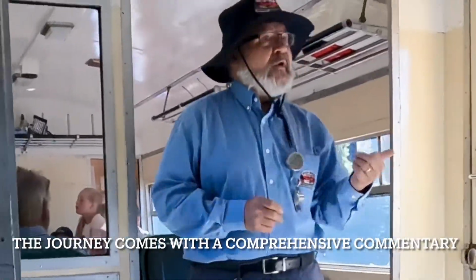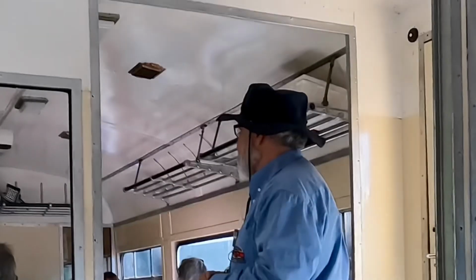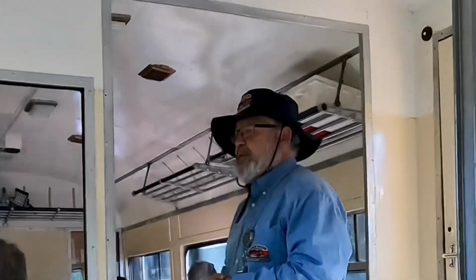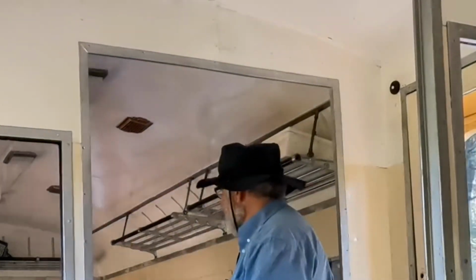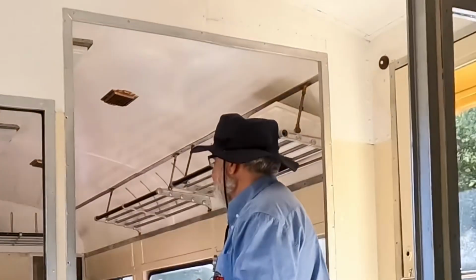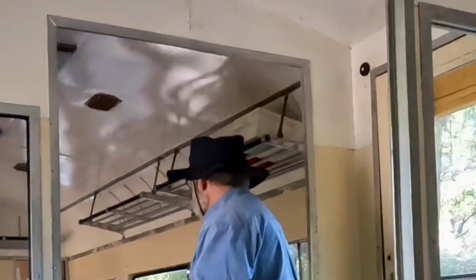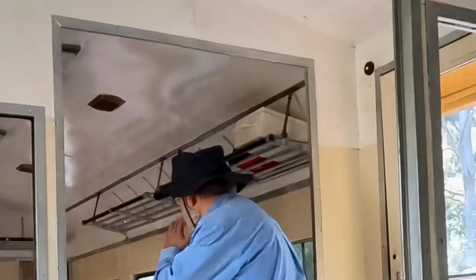Second thing to note, you're driving a 1944 diesel railcar built in Granville in New South Wales. So she's coming up to her 80th birthday, so we'll do lots of work on her next year. Has a 156 horsepower Gardner Marine engine, 6-cylinder, 4-speed. Does that answer the question what we're running on?